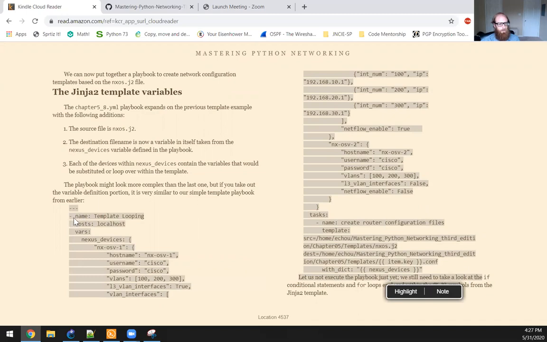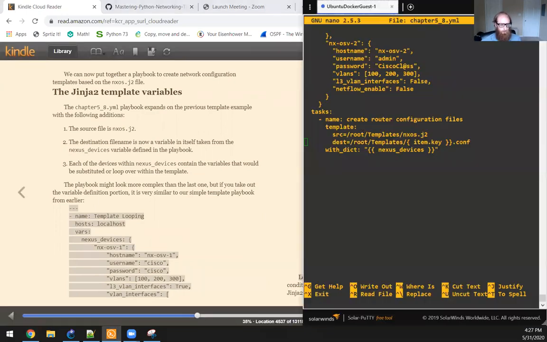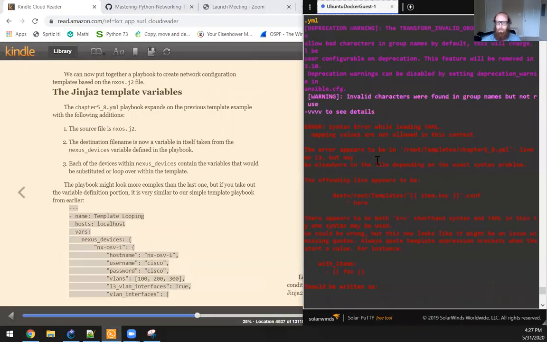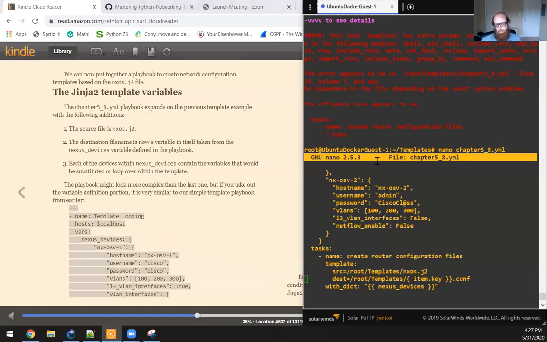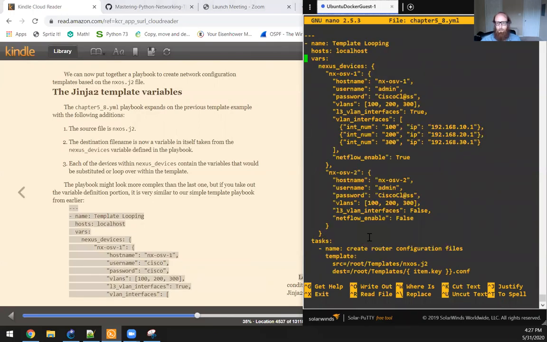So we see this is not indented all that much, but it's definitely not at the same indentation level, because the way I have it, the indentation level of tasks is the same as the indentation level with vars.